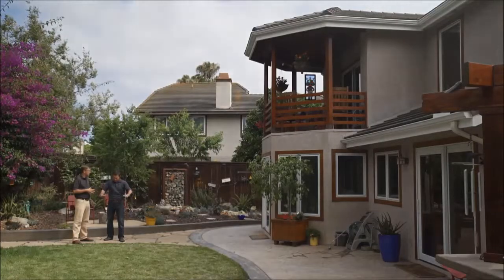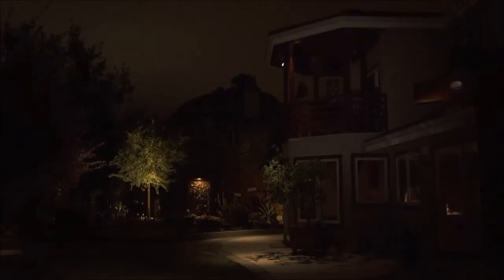Now, coming from so high, maybe close to the house, how do you make the light transition smoothly without making a harsh circle on the ground? I think the big thing is the elevation that we're coming from. We're so high up that we can angle it just a little bit, and we can evenly wash the area.